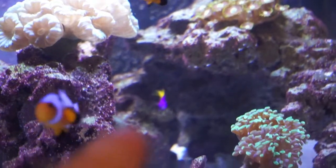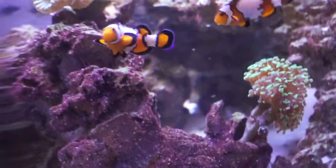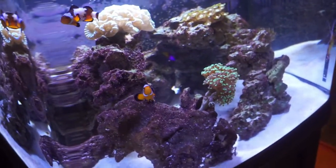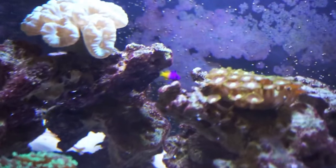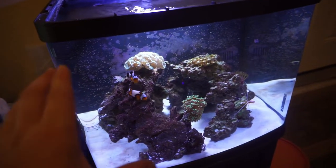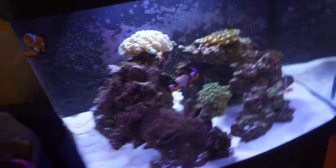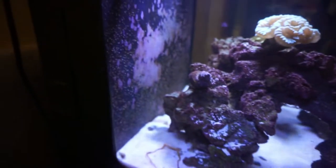So you can see how this is working out — the six-line wrasse is right here, and the royal gramma is right up there. He sees him and has been watching him for about a minute or so. But you can see how they're keeping their distance between each other. This tank is plenty big enough for them to have their own little cave. If one of them decides he wants to run the tank, that's going to become a problem. The gramma kind of likes to stay right in the middle, but he goes in a cave at night when the lights go off. Let's just hope the six-line wrasse doesn't pick the same cave tonight. He's now gone all up in underneath a rock somewhere.